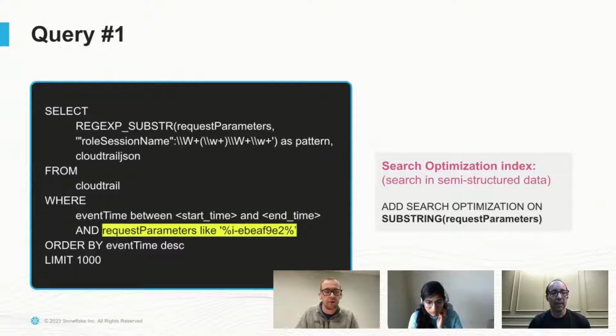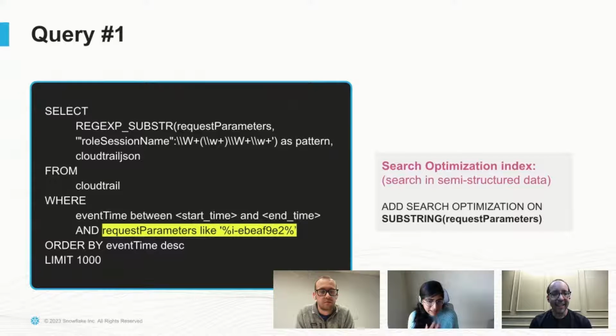And then in this example here, let's say we added clustering, but we didn't get good enough pruning. Yogita, is there anything you want to share on how we could improve pruning further? Yes. So let's say you added clustering and still you've not met your performance SLAs. What you could do here is also enable the request parameters field, which is a variant in Snowflake, for the substring method. What we do is have a maintenance task, an initial build task, which will create something like an index, and you can find this instance ID that you're looking for. If it occurs infrequently in your data, you'll see that these queries are much faster with search optimization.